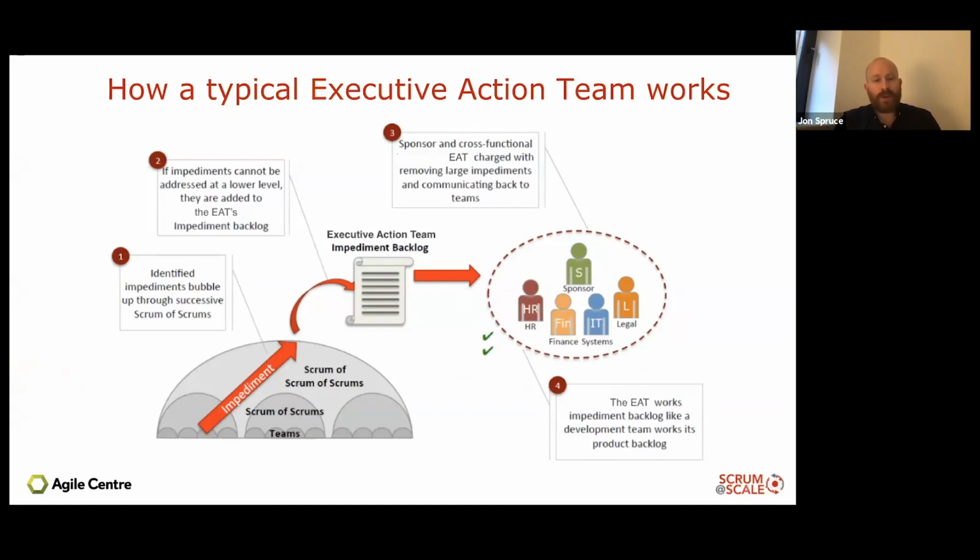So at team level here at the bottom, they would meet regularly, and they would have a group scrum of scrums where they all meet together. Those groups of people meet, and any impediments that can't be met at the team level would then get escalated to the group level of teams. And if they can't identify or actually remove it, they would get raised again. And the benefit of all of this is that these impediments become very visible. It becomes an impediment backlog, the same way that a team has a product backlog or a sprint backlog that they need to move through.